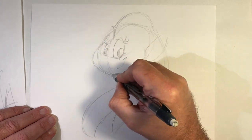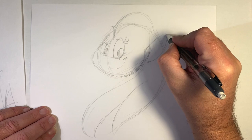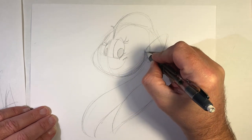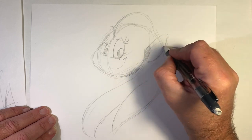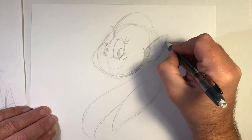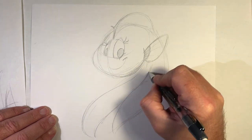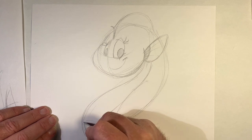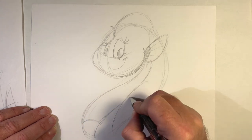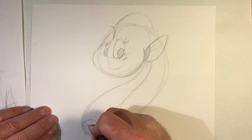Now I'm carving more of a curvature, a little more of a cheek, and I can change that due to the fact that I'm sketching. You should be using a pencil — a traditional number two pencil or even a blue pencil to start off with, not a marker in the very beginning, because you really can't change your lines. You'll notice I'll go very soft, and then when I get a little more confident in the shape I'll come back and make it a little bit darker.